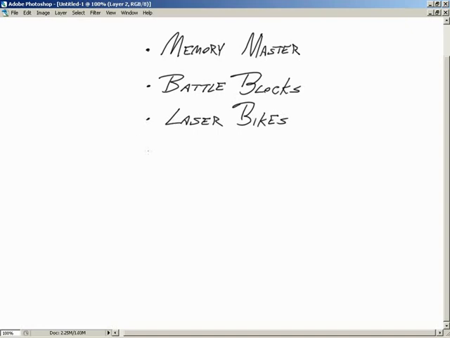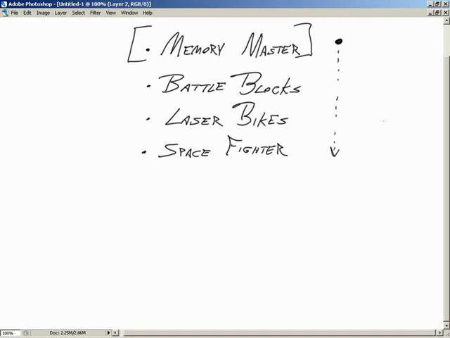After Laser Bikes, we have Space Fighter. Okay, so these are the 4 games that we have remaining. So right now, our focus is going to be on Memory Master. As we progress forward, you're going to get a good bit of help in this guy right here. And then a little bit less help, a little bit less, and a little bit less.